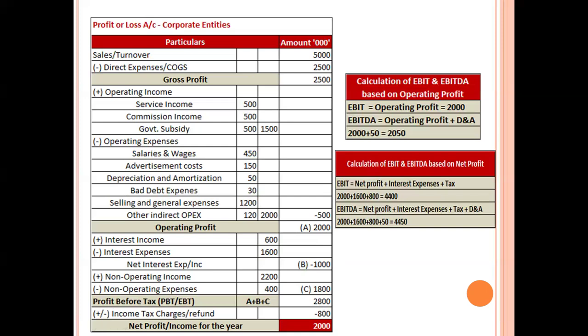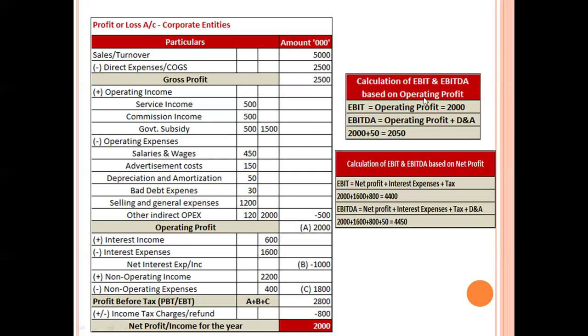Once income tax, here 800, is deducted, the remaining figure is the net profit after tax. Note that net income and net profit are often used interchangeably to describe the same concept. Finally, after deducting the minority interest, there is one more adjustment: the minority stakeholder who has less than 50% stake in the company. The company is responsible to share their percentage of profit, and suppose it is 500, then the net profit attributable to the equity shareholder is 2000 minus 500 for the minority stakeholder, which is 1500.